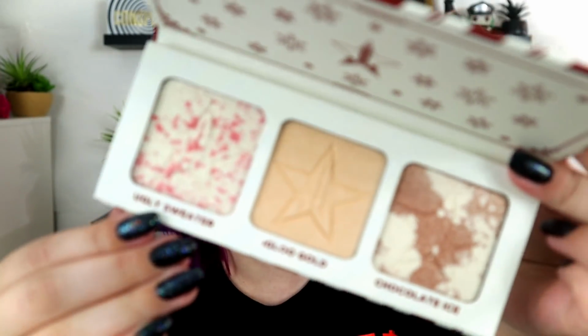I've been sniffing it a lot. It smells like peppermint bark. It smells really good. I would say it just smells like peppermint, but you get a little bit of vanilla scent. So it does kind of smell like peppermint bark. It feels real good. I will say the packaging for this feels hella cheap. But it is a mystery box item. It doesn't really have a retail value for me to give you. But here it is. This is the up close of it unused.